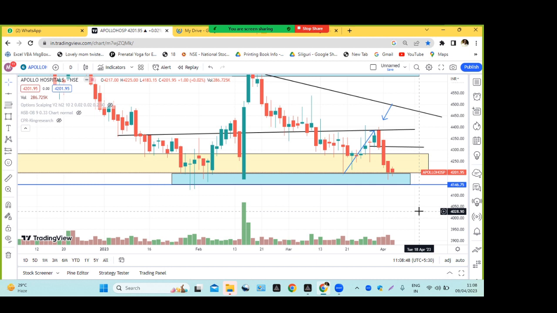If you see this candle, this one, what do you see and what do you understand? Let's talk. If you see this one, I am hiding all these candles. Just see the last candle. This is the green one. So what do you see? The last green candle has a very strong Marubozu. Correct?